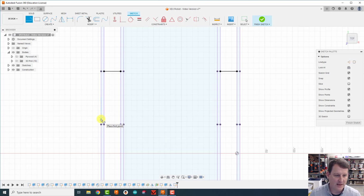I'm going to create a line here, all the way across to here, and do the same thing on the other side. Doesn't really matter where. We're going to center them and line them up in just a second. Now, these two are going to be directly across from each other. There's a really cool tool for that.